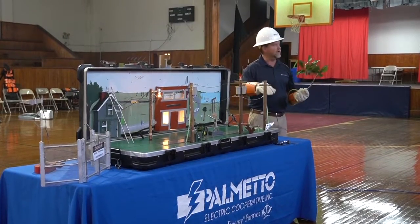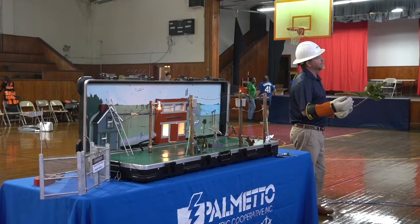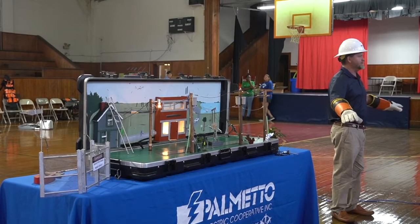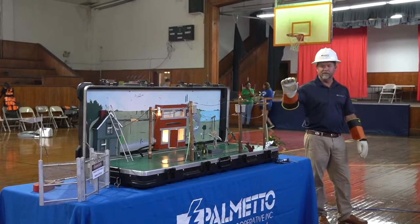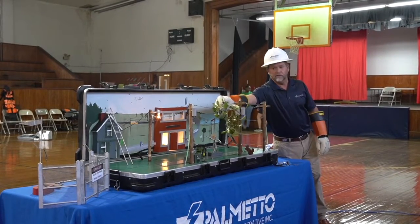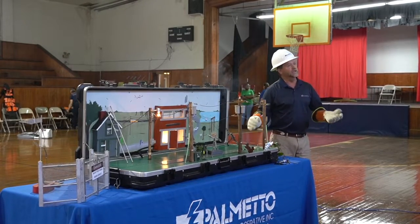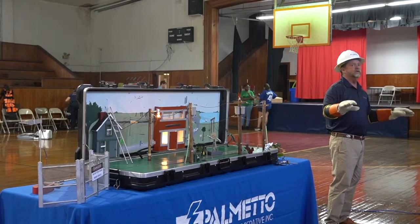What's happening is all of our equipment — whether it's overhead or underground transformers, underground or overhead power lines — is grounded to the earth. That's our best grounding grid. So when something like this happens, if a tree falls on a power line, we want it to trip that circuit, so it's safe in case somebody like Lightning Liz is walking by and steps on the downed power line — she won't get electrocuted. Our equipment trips out when there's a fault.